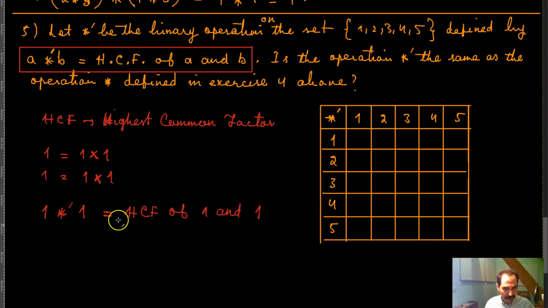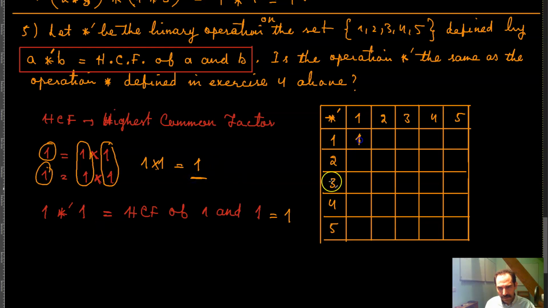So now to calculate the HCF of 1 and 1, I need to factorize 1, and again I need to factorize 1, and all of the common factors I have to specify them. 1 is common between the two, and again 1 is common between the two. And when you multiply them together, you'll get a 1. So the highest common factor of these two numbers becomes 1.